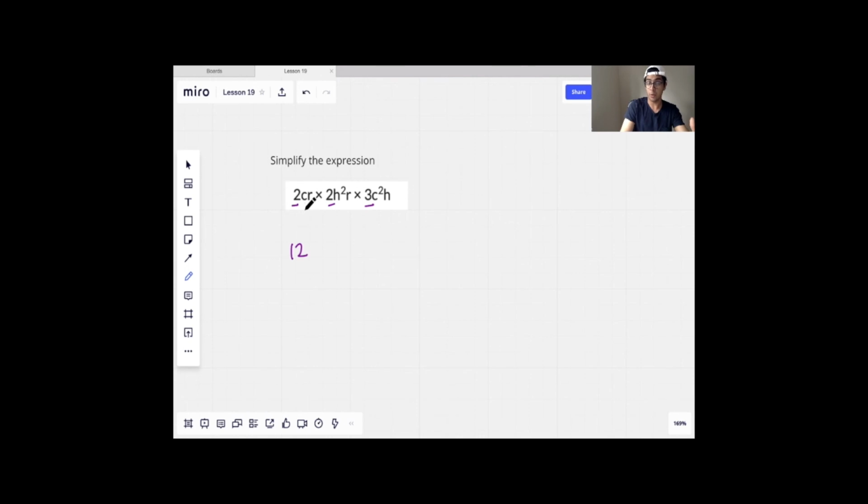And same logic, we know c times c squared is c cubed, so we can simplify that. But we don't know, for example, what c times h squared is. We just know that's ch squared. So we've done the c's, we're on to r, so r times r is r squared. And now we've got h squared, so h squared times h, which is h cubed. And I think we're done. So let me just go back and underline everything to show we're done. So r, we've done the 2 r's, 2 h's, and then we've done the c's as well.